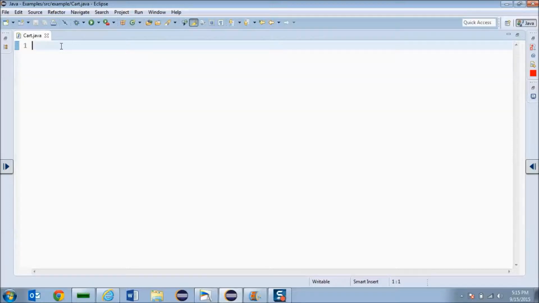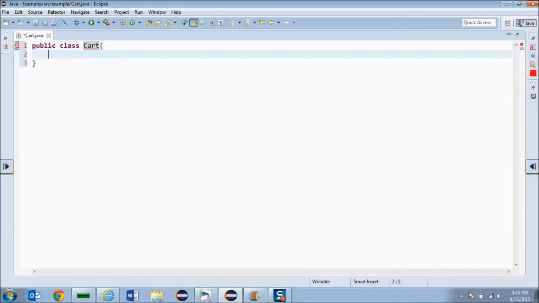So in order to create a class, we're going to name it public. And then we're going to tell the computer what it is that we're creating. So public, this is a class. And then we're going to name it. So in this case, it's going to be named the same name. If my computer will work, there we go. It'll be the same name as the file. So cart. And then we'll have our walls.